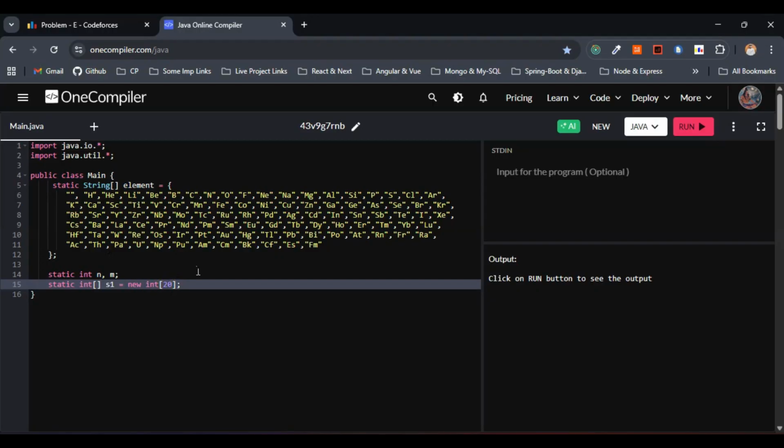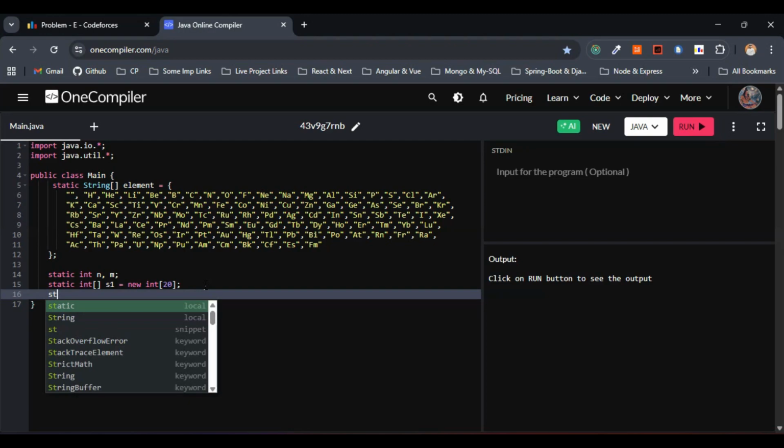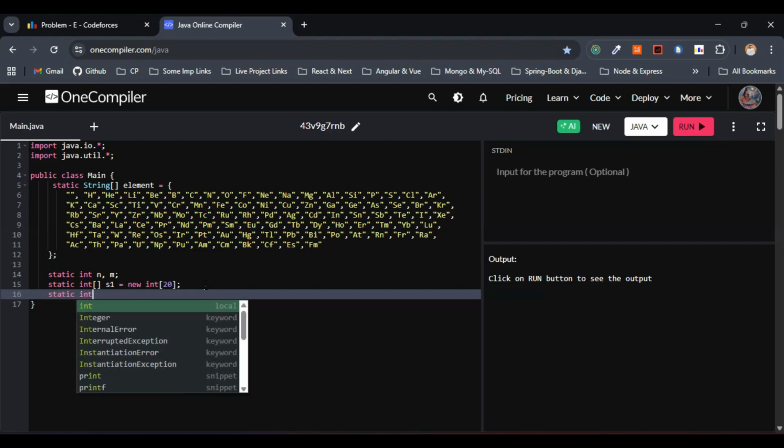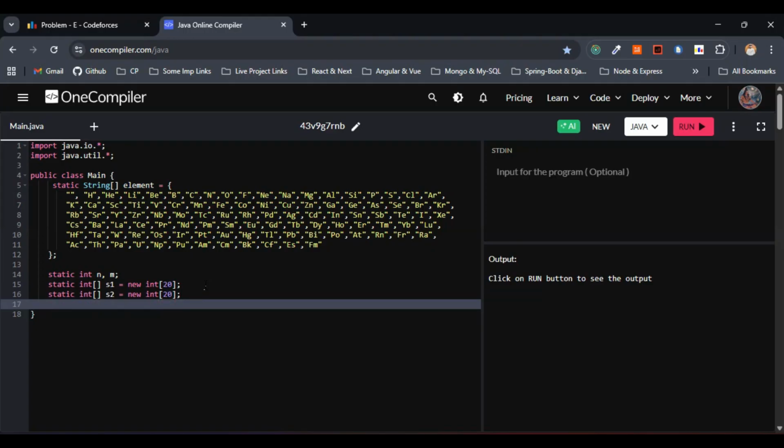Let me copy the same thing for s2 as well, right? Sorted s1 and s2, if you remember. So this will be s2, new int of 20. Simple.